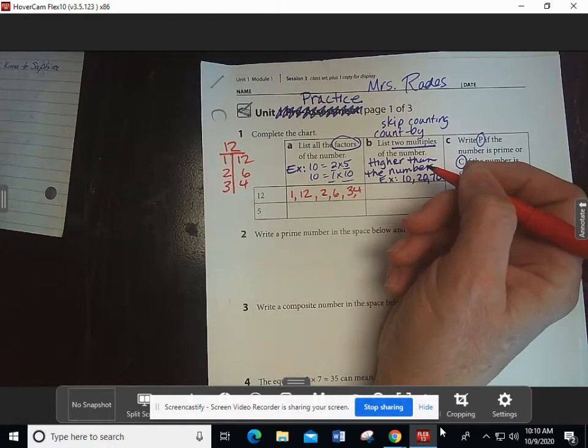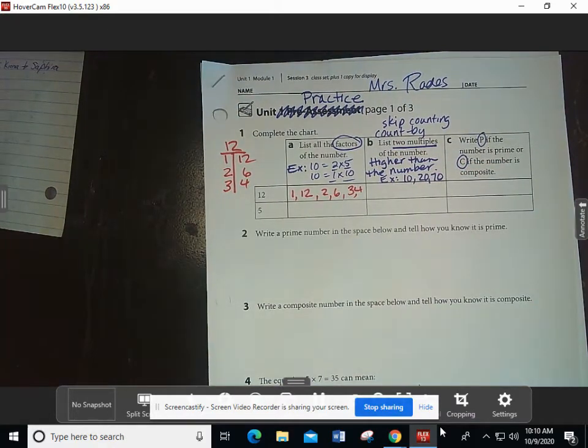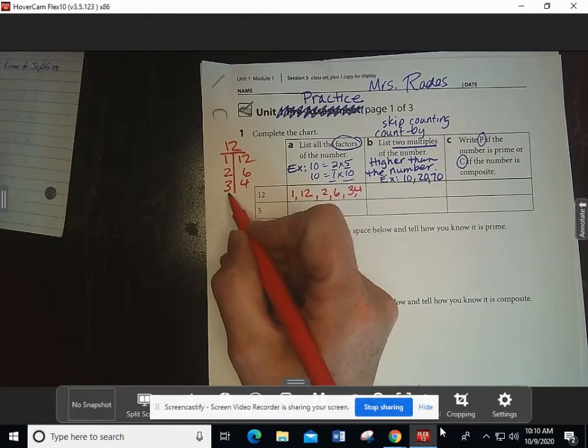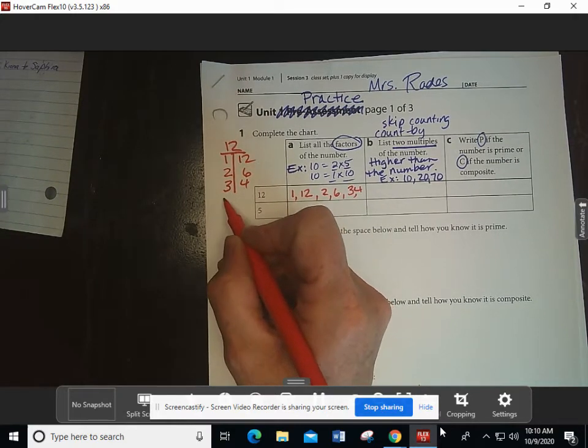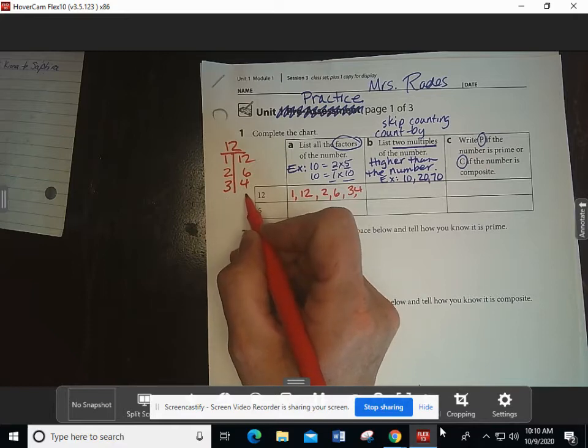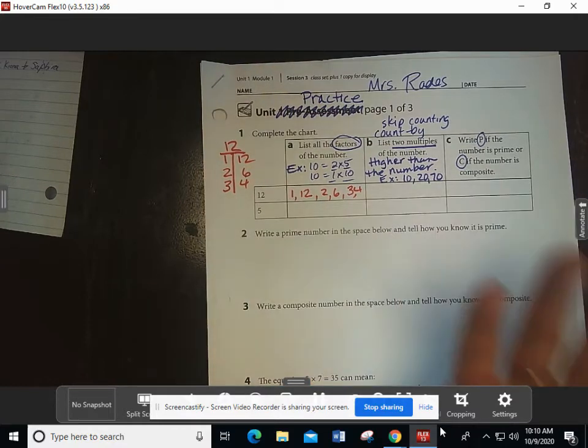How do I know that I'm done? Phoenix. Because you looped around and you already have the 4 again. Right. Because if I go on to 4, a group of 4, there's 3 in that group. Well, I've already used the 3, so I know I found them all.